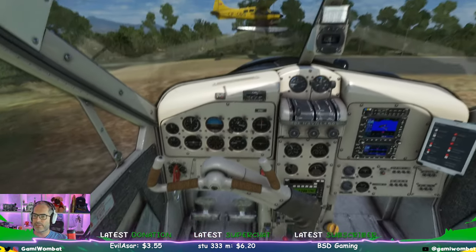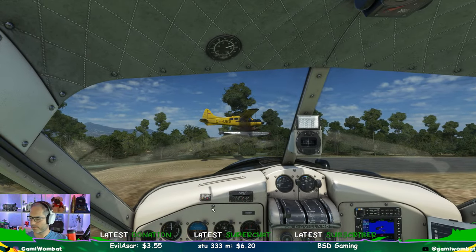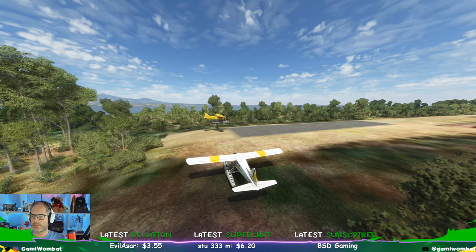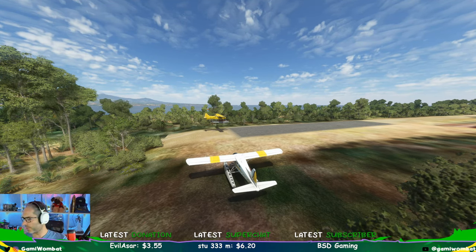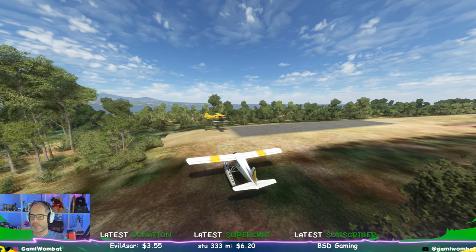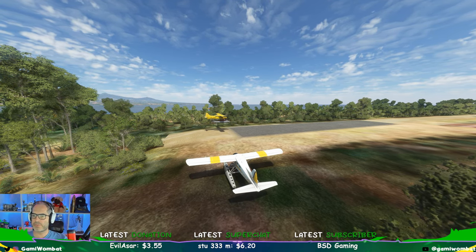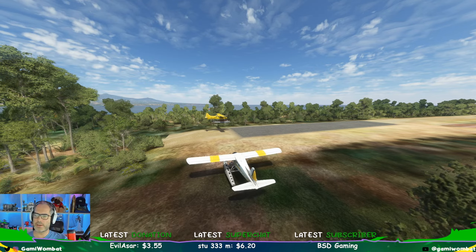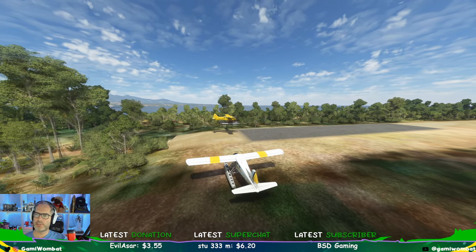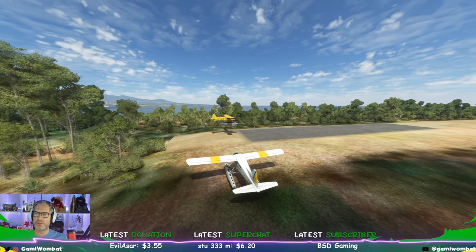Let's go. I don't know if my brakes are on or not. We'll find out. Brakes are on. But we're not going anywhere. Come on, brakes. You're on or off? You're off. There you go. Alright, Icarus can take off. Go, Icarus. Your magical beaver just floating there.